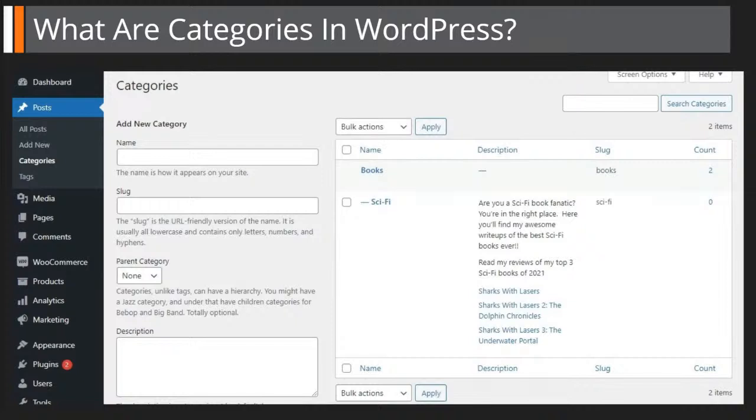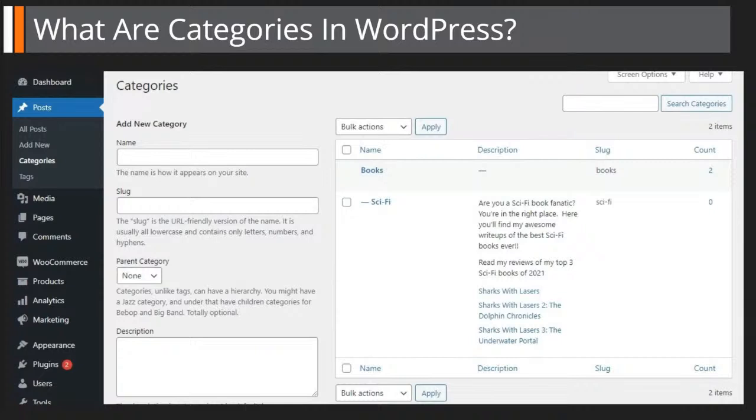And then you can select a parent category. There's a drop-down from there, and it will list all the current categories, and you can make that a subcategory of whatever you choose, and add a description at the bottom. Then you click submit category or create category, and it will add it to that list on the right-hand side. And you can see I've got a couple of categories in there.